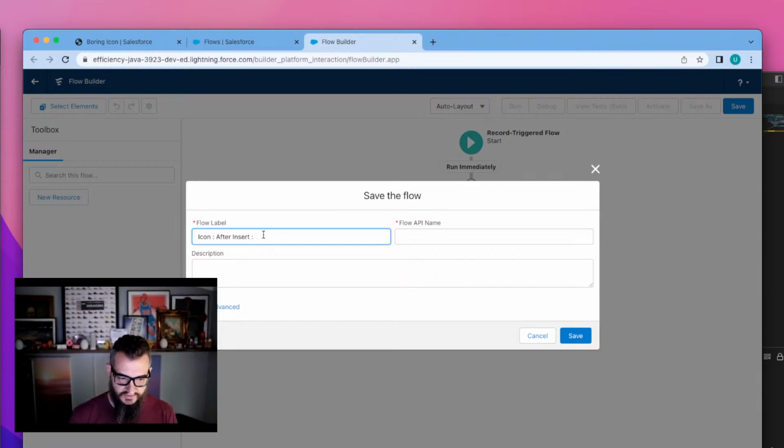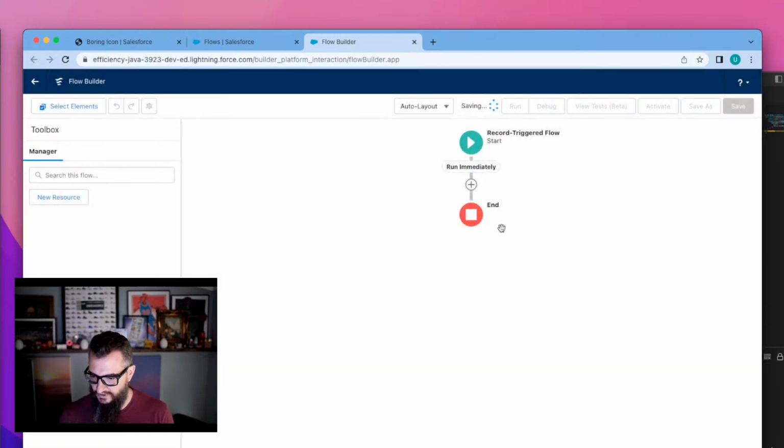But I think if you're going to have a bunch of flow lying around, it's good to have some kind of naming convention that lets you know at a glance, not just whether or not it's record triggered, but in what context it is triggered. Like if this ever updated, I would change this name. And I should probably be using create instead of insert, but insert is just me trying to break old trigger naming habits. Okay, so we have a record trigger flow on the icon, maybe if this ever saves, that does nothing right now, and that's not super helpful.